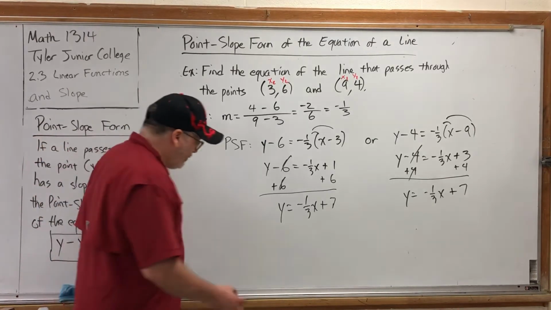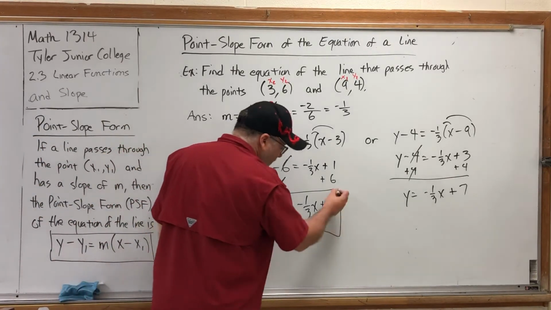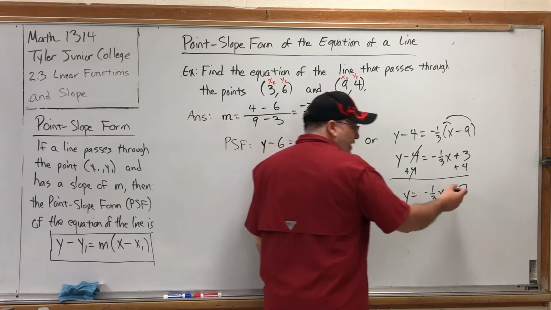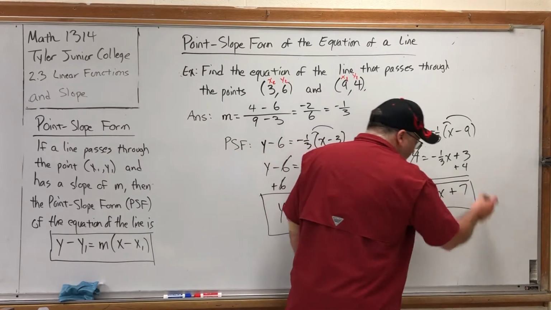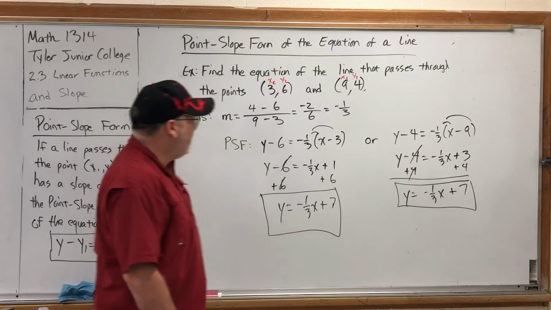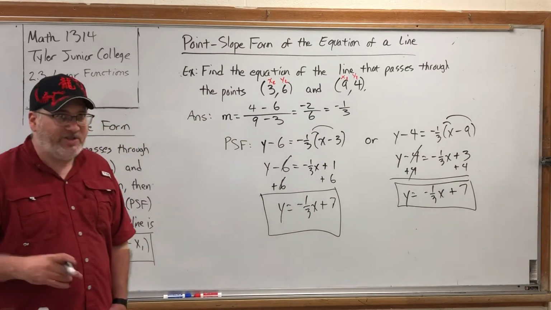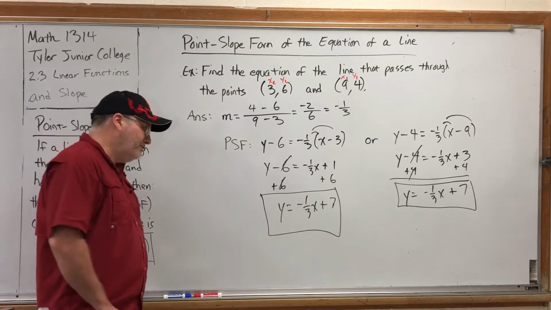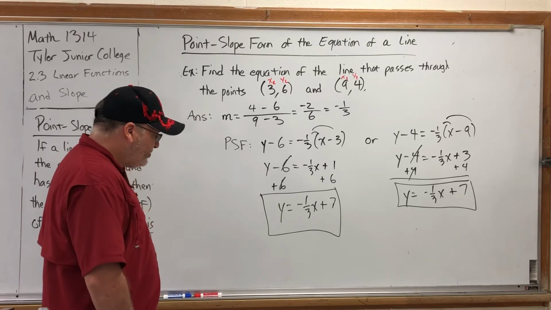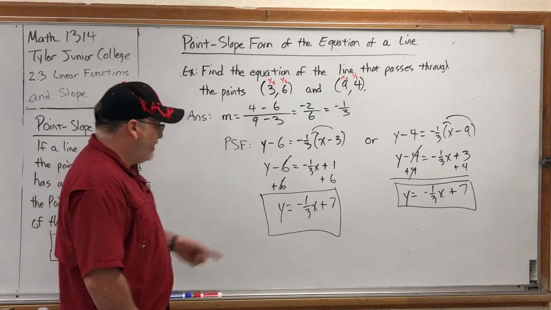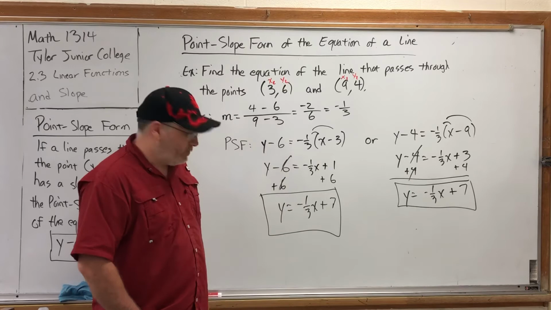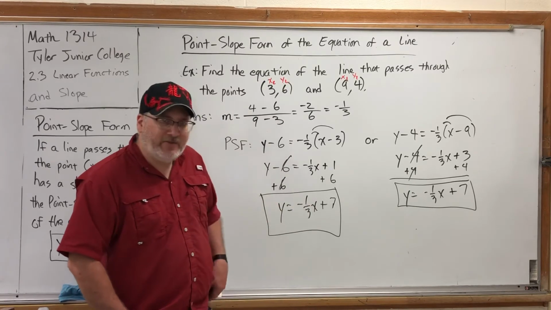So these are no longer point-slope form. Point-slope form has y minus a number, it has a slope, and it's got x minus a number. And by the way, the minus numbers could become pluses if you subtract a negative. So what is this? Well, I know what the negative 1/3 is. It's still the slope, so this must be the slope. But what's the 7?